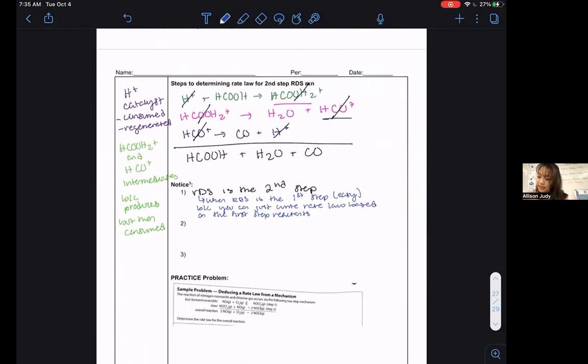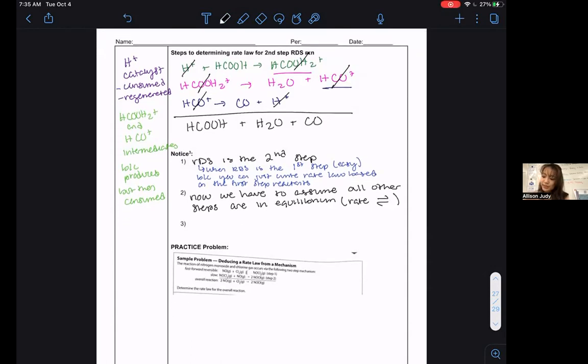So, that's interesting. What would be the next step once we determine the rate determining step? And for us, this happens to not be the first step, okay? Well, when we have the rate determining step not be the first step, what we have to do now is assume all other steps are in equilibrium. Equilibrium means that the rate of the forward reaction is equal to the rate of the backwards reaction. Okay?